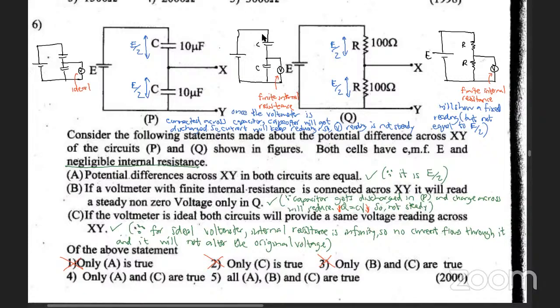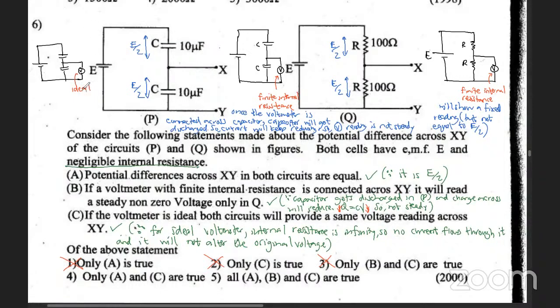Because when this becomes steady once again, can it become E by 2? Once it reaches steady state, current can't change. But it won't be E by 2. Can it be E by 2 after that? No, because this will lose charge, and will release charge until, I don't know. It's a bit complicated. When you put a voltmeter here, suddenly you are creating a path where the charges can flow. We'll get back to that later.